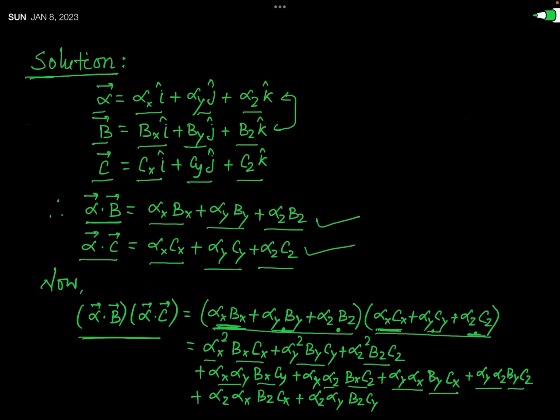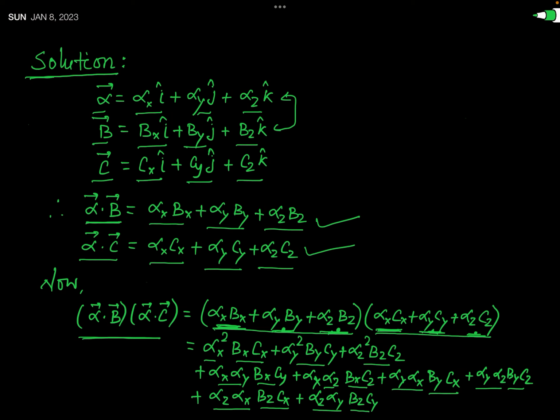Okay. Now we will take the product of remaining terms with this alpha z bz. You can see when you take its product with alpha x cx, this will be alpha z alpha x times bz cx, and the product of alpha z bz and this alpha y cy will be what? This will be alpha z alpha y times bz cy.